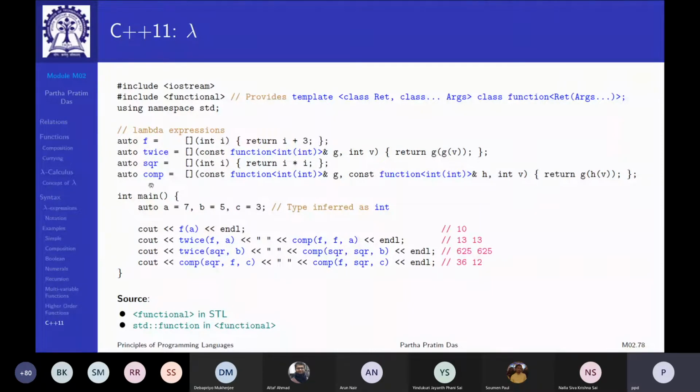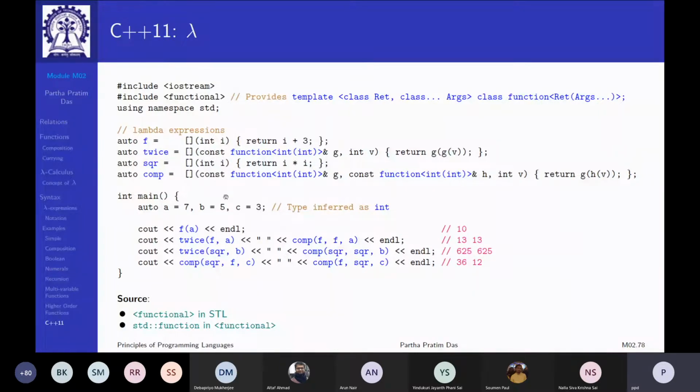Once you have twice, you can define a composition also. Composition will take two functions g and h and a value v, so that it applies h on v first and then applies g onto that. The g and h are written in the same way using the function type from functional.